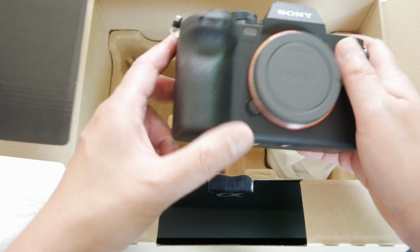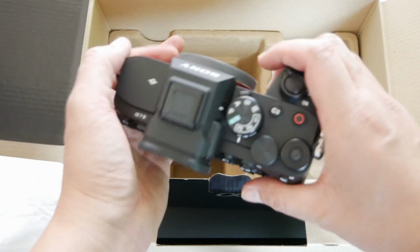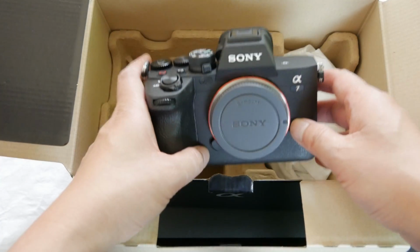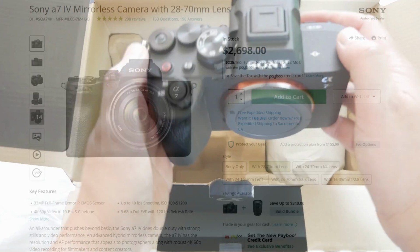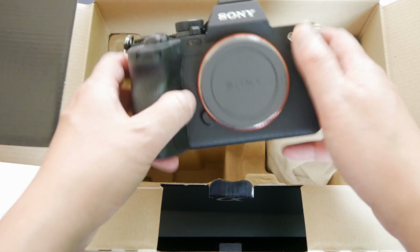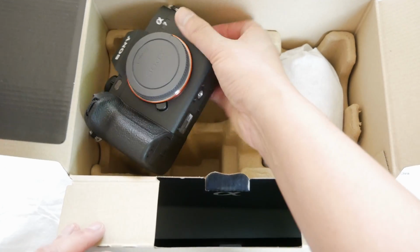Feels light, but at the same time substantial. I really do like this deep grip. And honestly, physical-wise, dimensions, it's not that much larger than my Panasonic G85, but it's definitely a lot heavier, more quality build, which I would expect at this price range. So, yep, no disappointments there. This is awesome. So now let's go ahead and get into the lens.